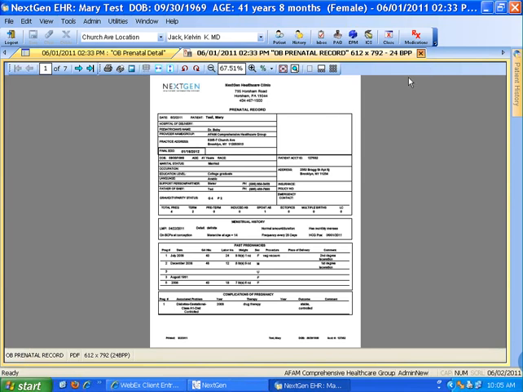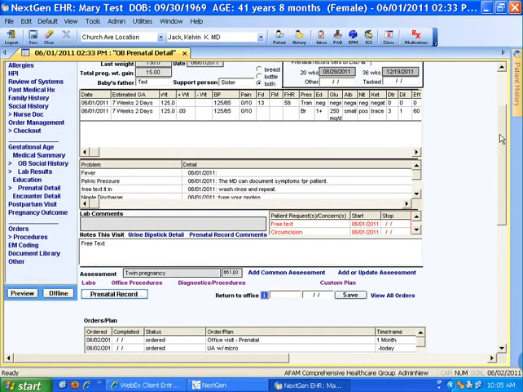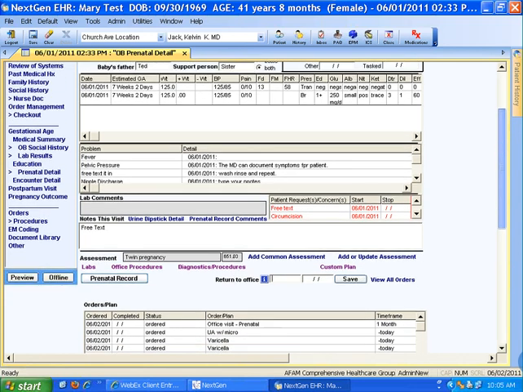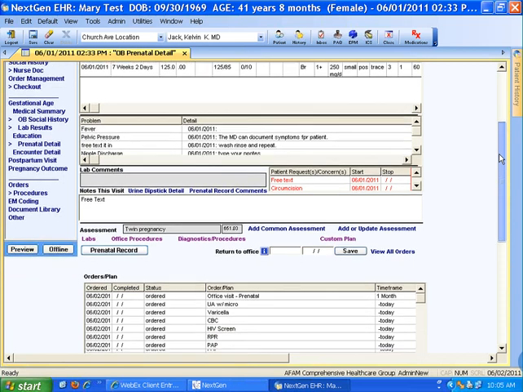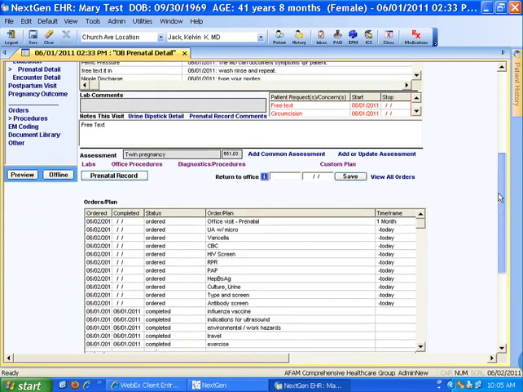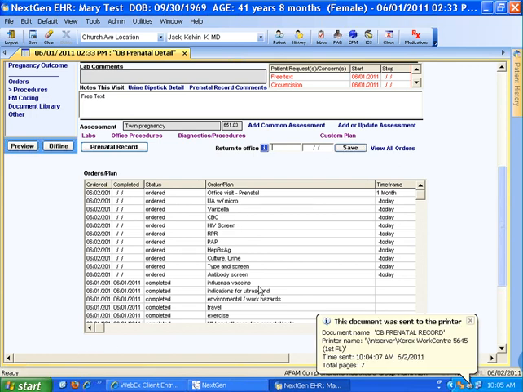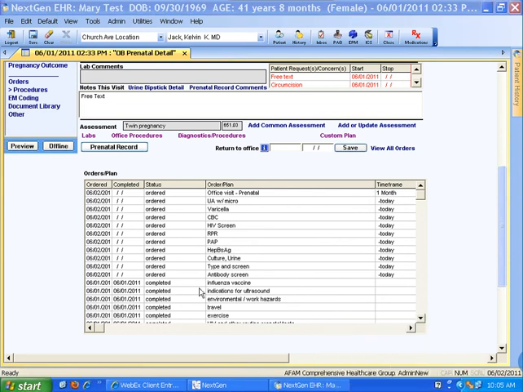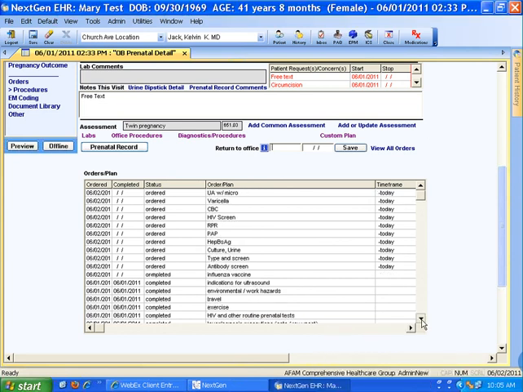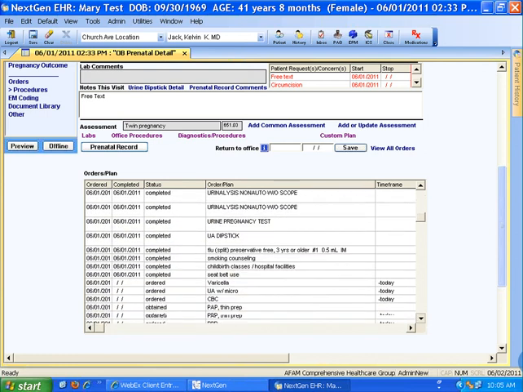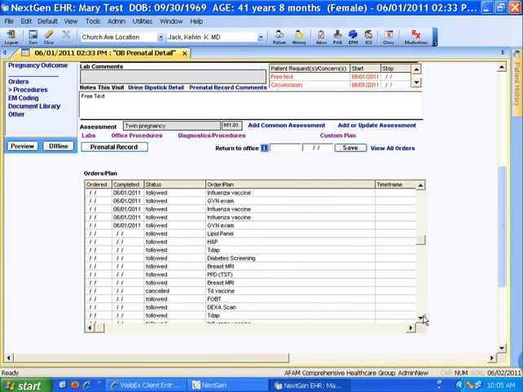Okay, very nice. All right. So moving on further down from that, just additionally at the very bottom of this template of the prenatal record, it's just a grid of all the current orders for the patient. Everything that's been ordered. You can see I did another whole set of first trimester. I had done ones yesterday, indicated they were complete. Yay. So again, this houses all the orders. It's not just today's orders. It's going to be all orders. Okay, and these are actually giving me all of yesterday's date because that's when I did all these.